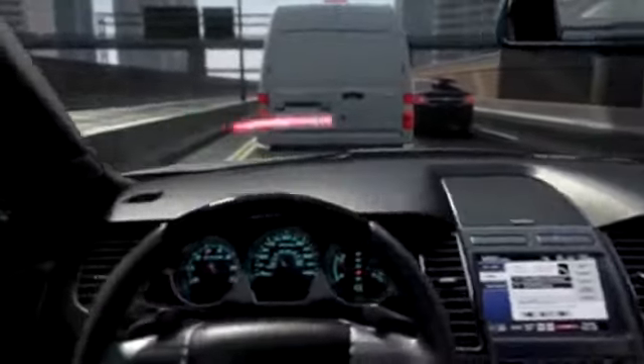Another thing we've heard about and seen in the movies is the heads-up display — you continue to look through the windshield, but data and information is right there in front of you. There are heads-up displays in production today, and we're excited about the technology. We're focused on voice recognition for driver distraction, and heads-up displays also keep eyes more focused on the road. But we're working on improving the performance of heads-up displays — today, we don't see the contrast ratio and brightness to make them really usable under all conditions as a primary means for feedback, but we're working on technologies to enable that.